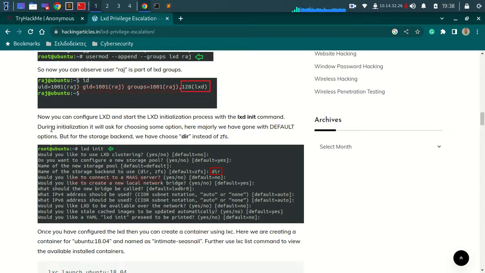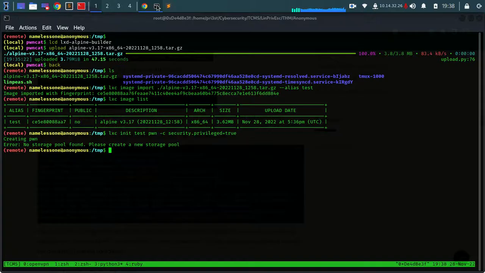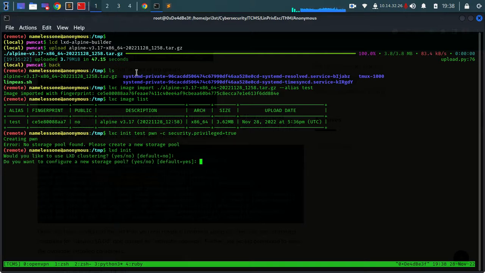It says that during initialization it will ask for certain options, and we can press enter to use the default values for everything, but in the storage backend we have to choose dir instead of ZFS. So let's run lxd init. We can press enter, enter, enter. Now here is where we have to say dir.